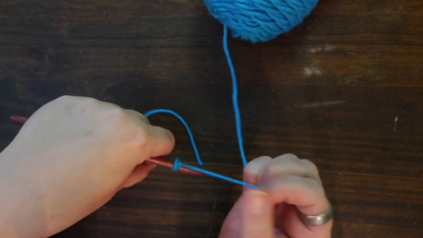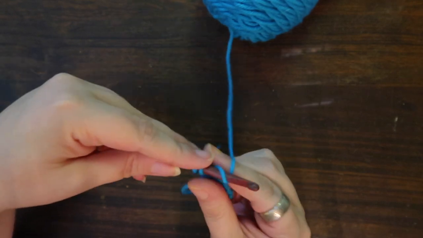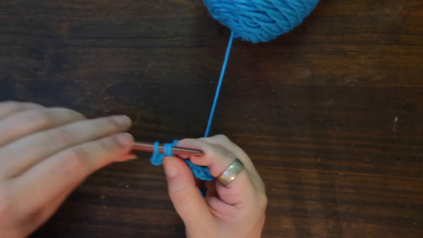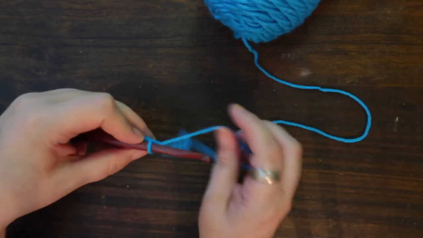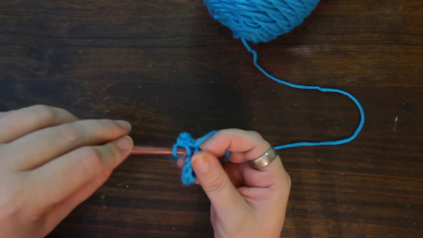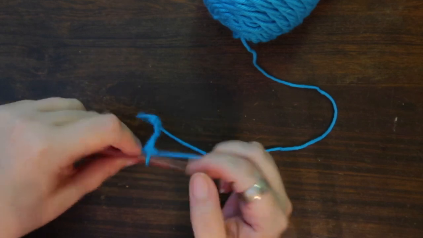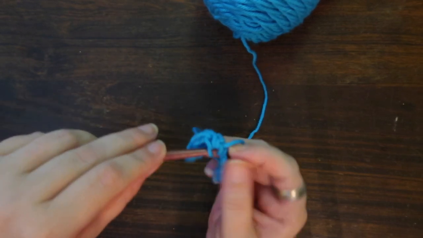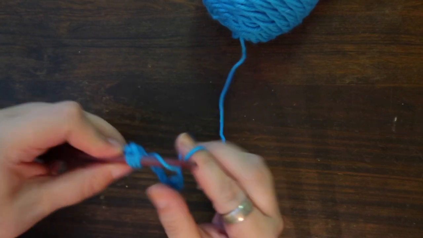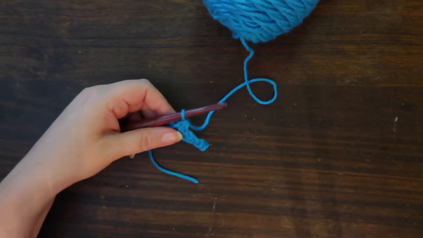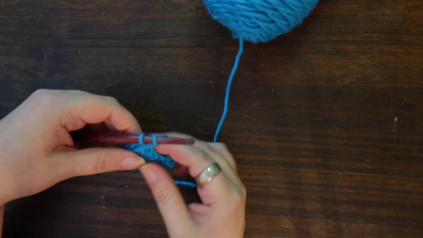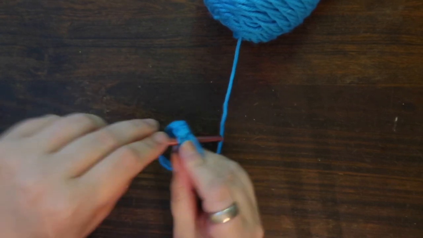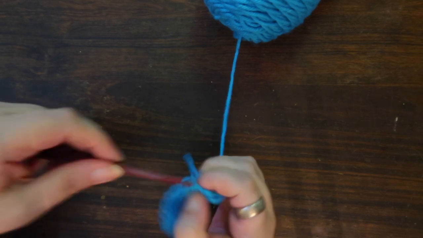This hook does have a little bit of drag on it, so it's not as drag-free as the Furls hook or as an aluminum hook. Now let me just go ahead and start with a single crochet. I'm not being too fancy on this or being too exact. When I do this and test this on camera, the way that we're holding this is a little bit awkward, so I have to keep that in mind when I am creating items. It feels like a great hook. It's not super smooth gliding. I do feel a little bit of drag, I feel a little bit of pulling, like it wants to catch, but it is not catching. Nothing's catching. It just goes back to the drag.